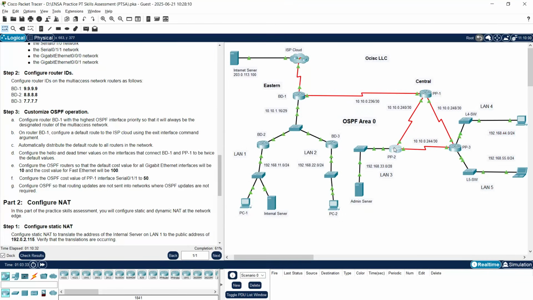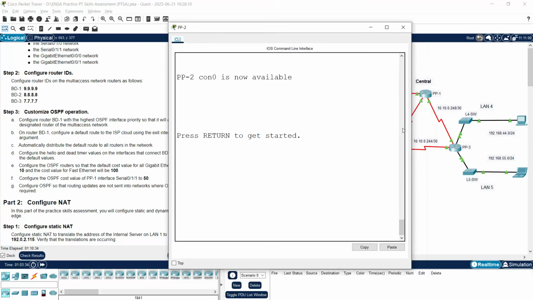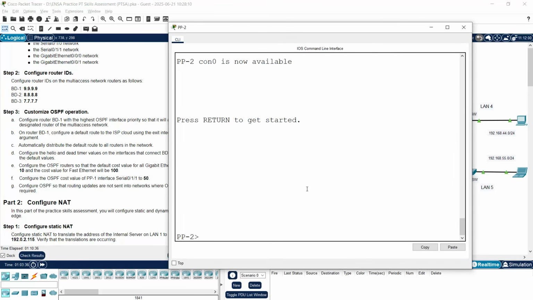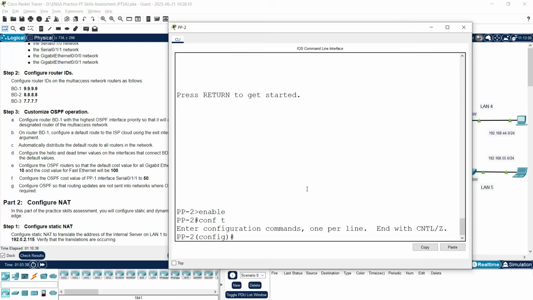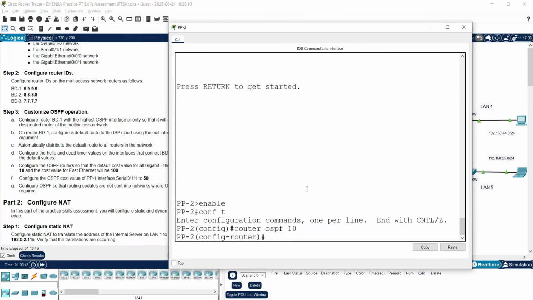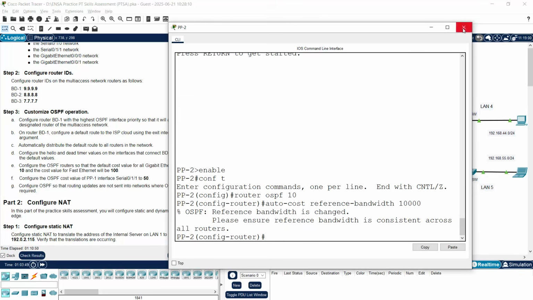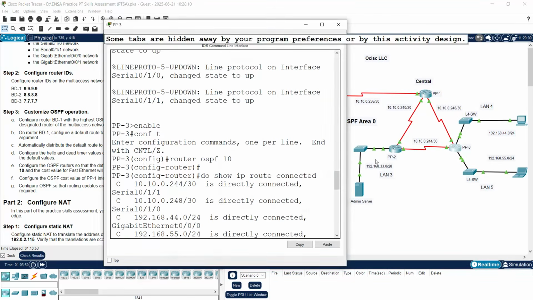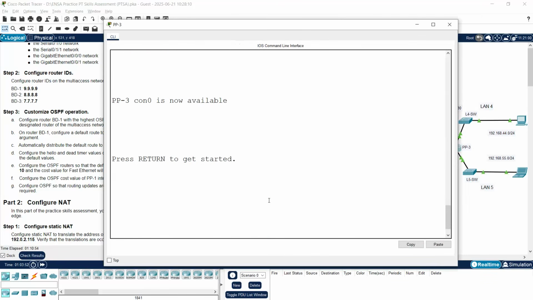Next we will go to PP-2. Enable, configure terminal, router OSPF 10, auto cost. And coming to the last router PP-3.